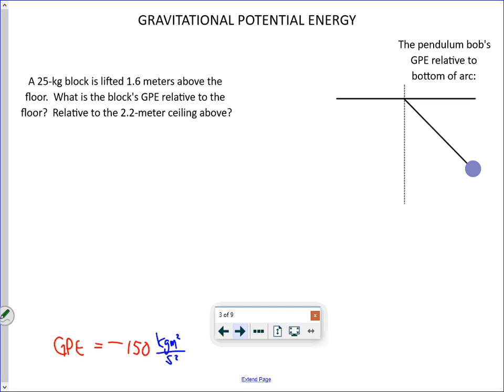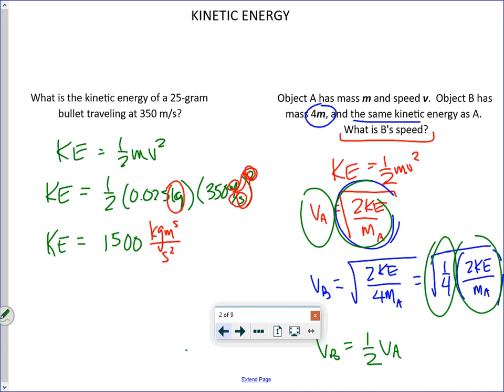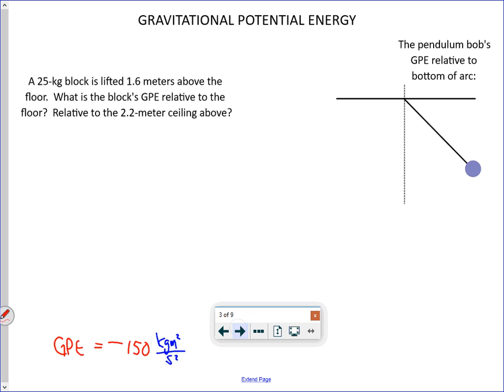Gravitational potential energy. Did I write KE? Oh, I did. This was going to be my year when I started doing it right, and I've already blown it. They don't want me to write KE, they want me to write K. All right, just write K.